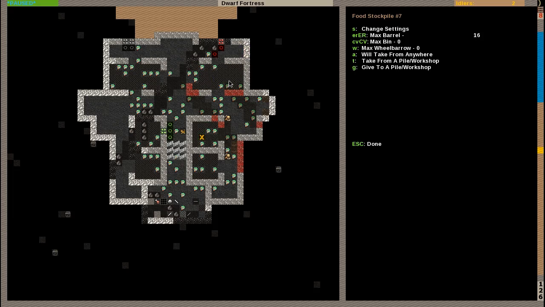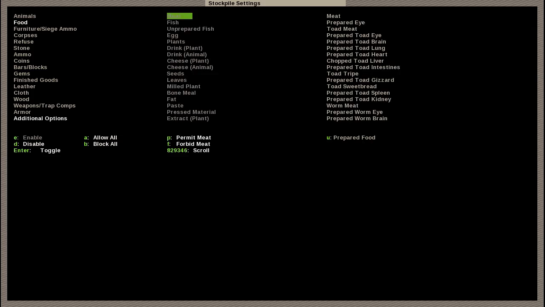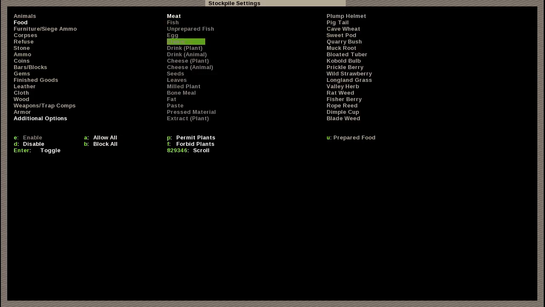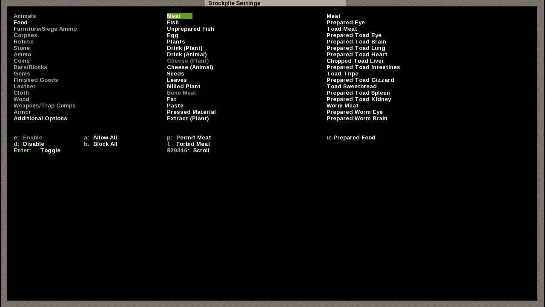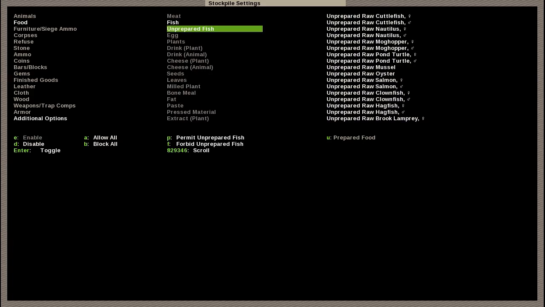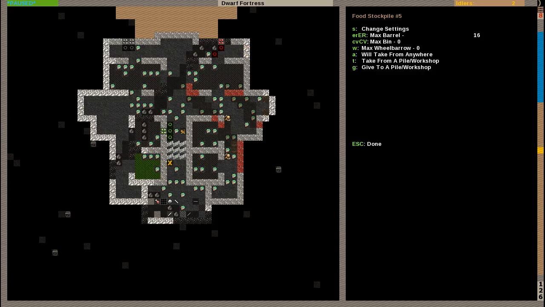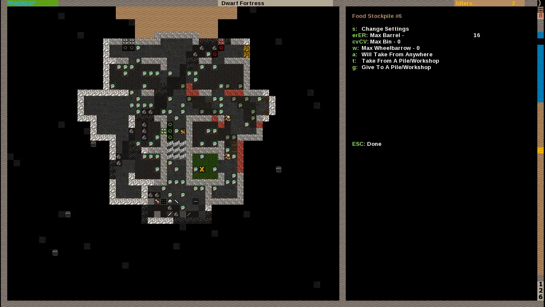Then these stockpiles will contain the raw food. So block all. I will be permitting meat and fat for this. In this stockpile I will be blocking all and permitting fish and unprepared fish. The unprepared fish is just the fish that didn't go to the fishery yet. It's not the prepared fish that comes from the kitchen.